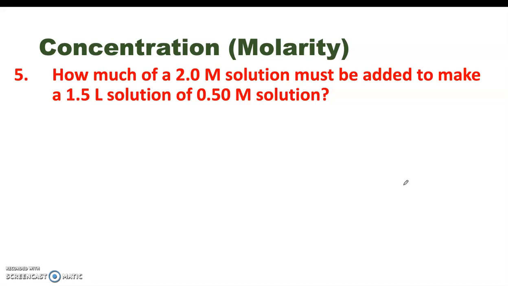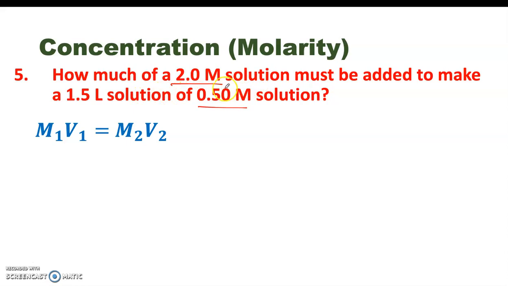So when reading a question, let's do some problems. How do you tell if it's the last type of problem we did in the previous video or a dilution problem? Well, the equation for dilution is this. Is it giving you grams per liter, how many grams are in a liter, or how many moles are in a liter? Or is it going from one concentration to a second one? If it gives you 2 concentrations or 2 volumes, it's probably going to be this equation.